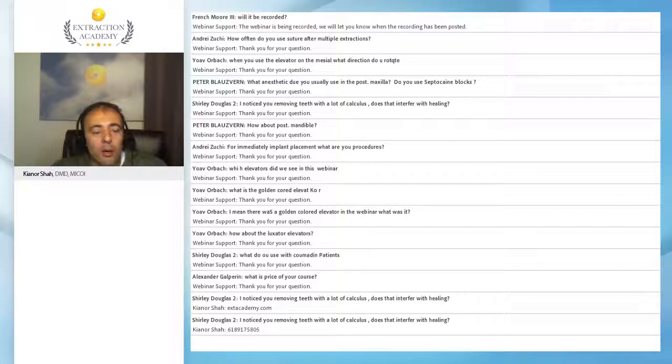When you see that the patient has medical problems, I would recommend that you resort to an alternative that doesn't have epi. But please remember that if you're going to use something that doesn't have epi in it, you need to tell the patient that this stuff is going to wear off fast. And I've got to work efficiently, calmly, safely, but efficiently. You don't have the same luxury of sitting around. You have 15 to 20 minutes where the anesthesia really works without the epi, because you don't have any vasoconstriction going on. Your body is absorbing it much quicker and much more readily, and you want to make sure the patient is aware that you're going to be working a little faster, and you might give just a little bit more to maintain that.